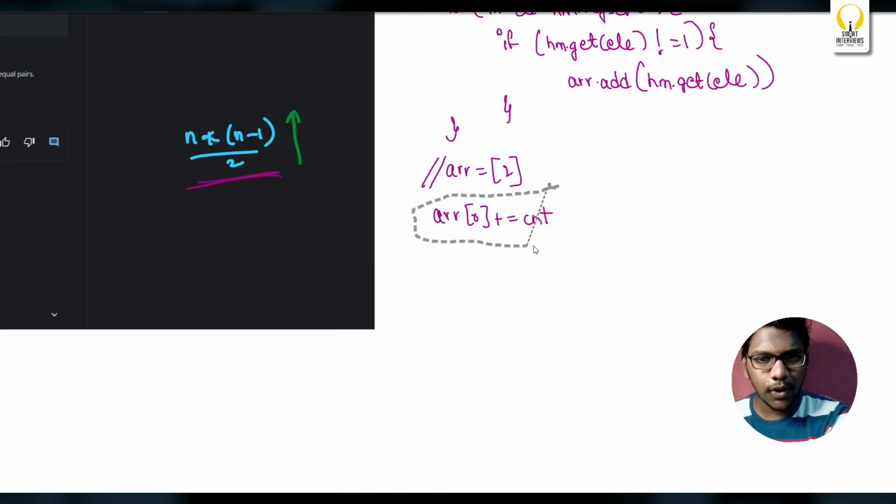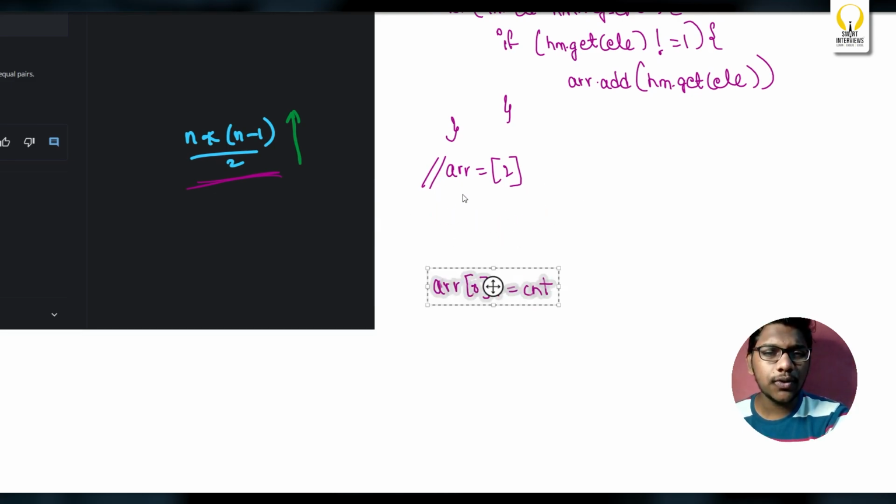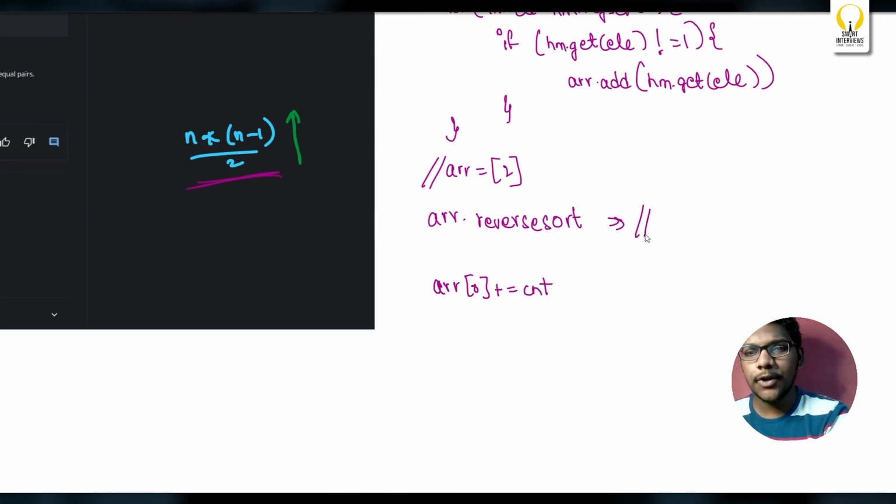No, no. So instead, what we are supposed to do is write something like array dot sort, array dot reverse sort, which will help you get the descending order. I'm just writing the pseudocode. So the first element in the array is now the maximum element.